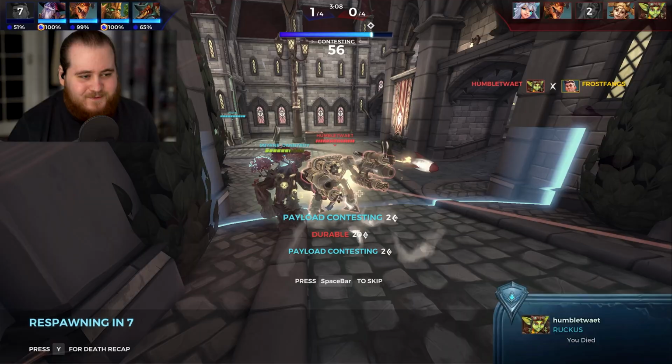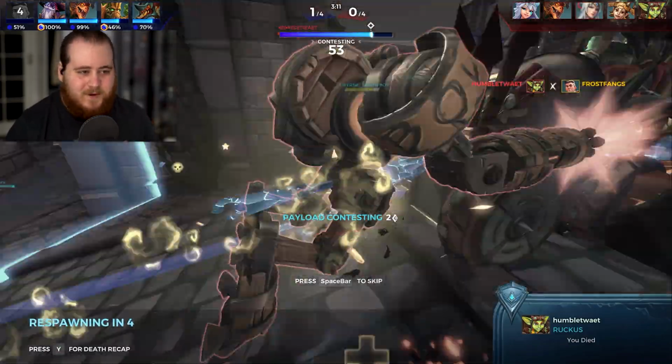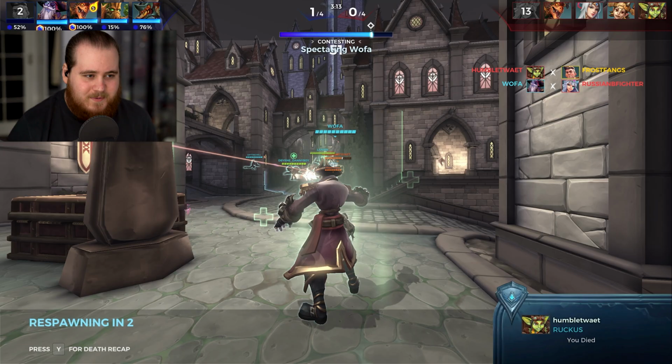That's Ruckus with the ult. I tried to run, I freaking left myself out of it. Grover's just behind him, he popped his ult then. I don't know if he had it the whole time, but that was a little bit weird.